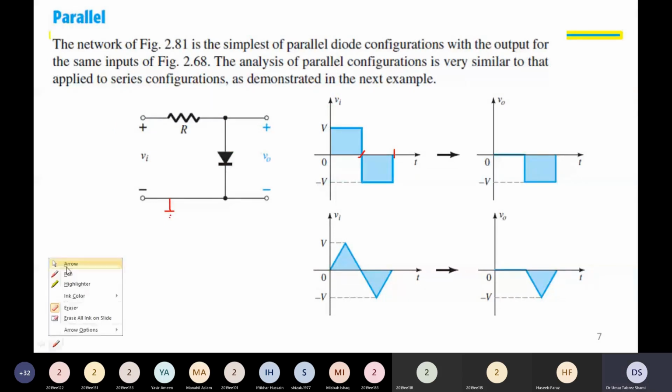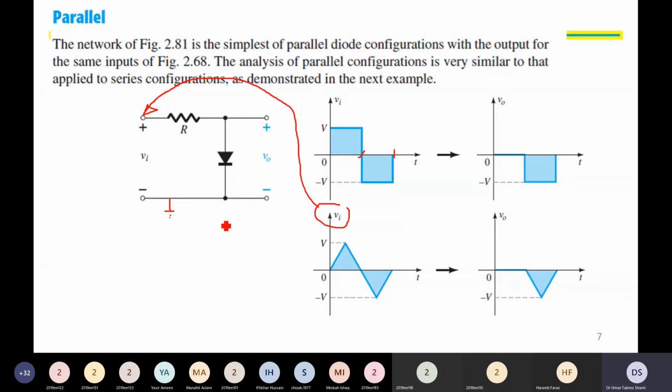In this second example, we have a triangular waveform which is being applied to the input voltage. The triangular waveform has a positive half from 0 to time T by 2, and it has a negative half from time T by 2 to T. So again, the working principle will be the same: we give the positive part of the triangular waveform from time 0 to time T by 2.